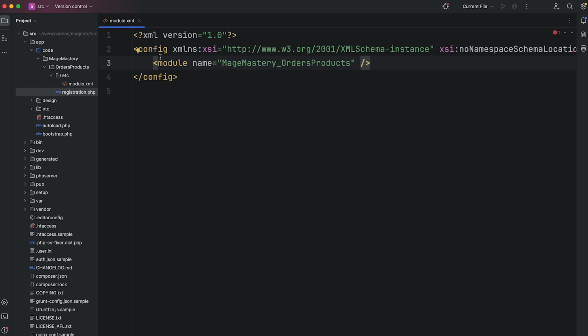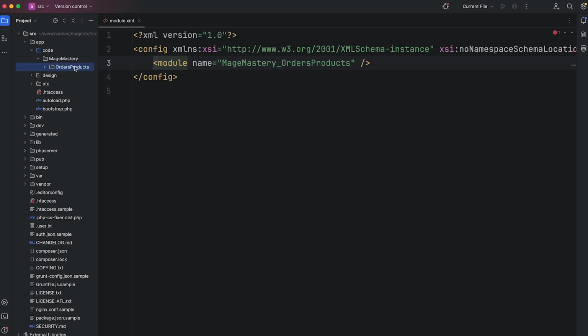And that's it. We could also provide a list of configuration dependencies inside this module XML node. However, it's not required for this episode and for this scenario. When we would require dependency to a particular module, configuration dependency, we will add it into the module.xml file.